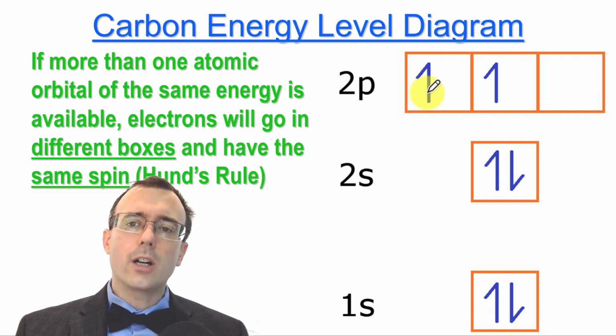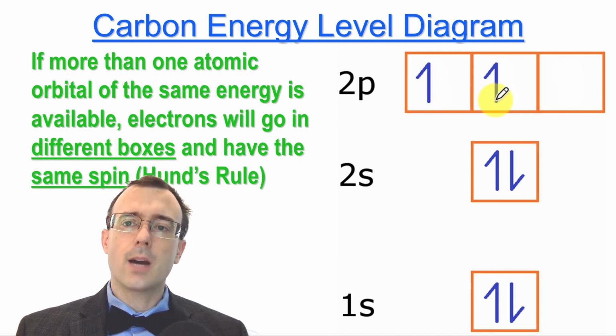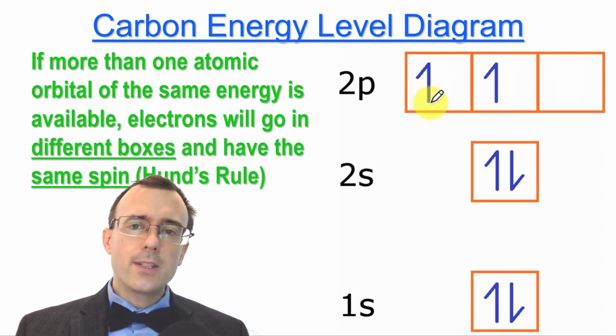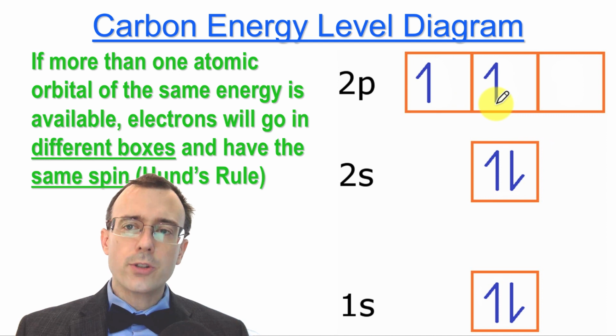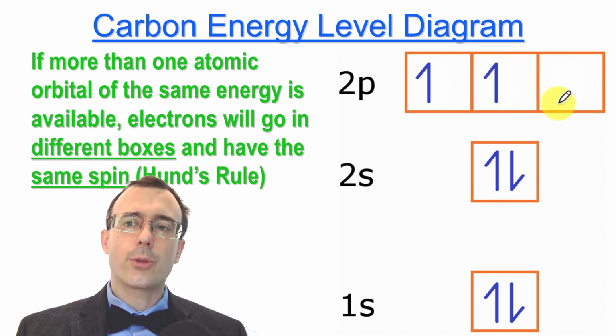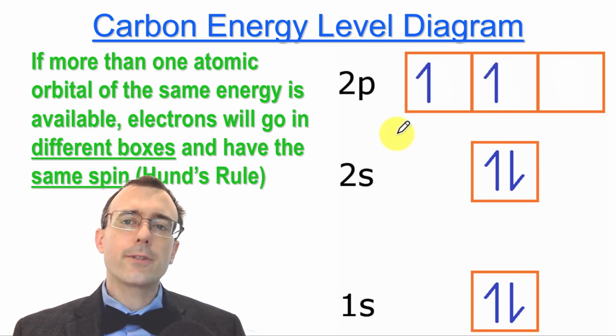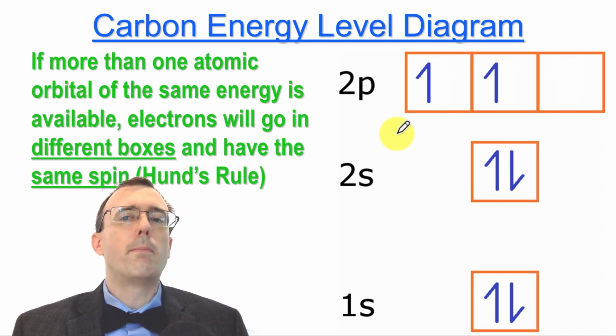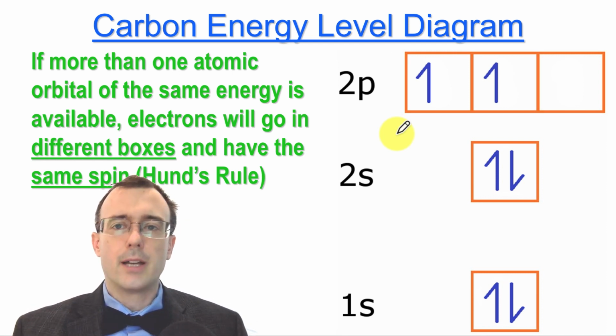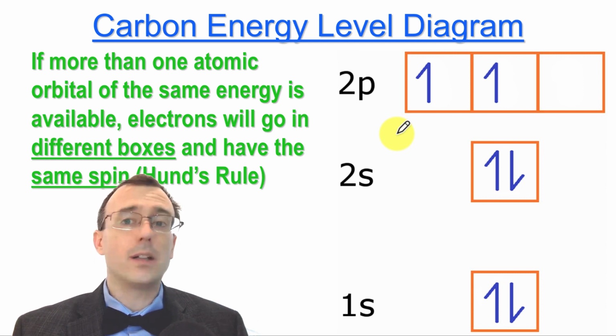So not only are we going to put this other electron in a different box or a different atomic orbital, but it must be pointing the same direction. So if this is spin up, this one also must be spin up. And our third one must also be spin up. You cannot write one up and one down. They cannot have opposite spin. And the reason for that is they don't even want the possibility of being able to pair up. They will sense that somehow, and that will cause them to be unhappy.